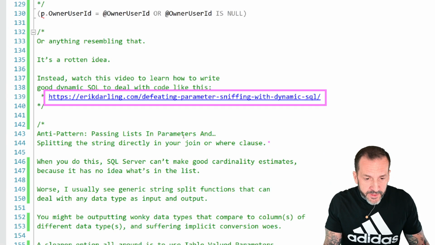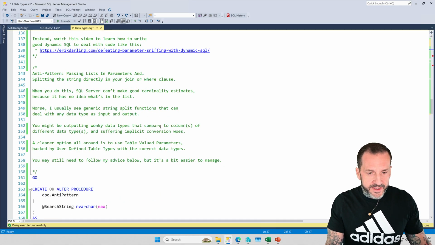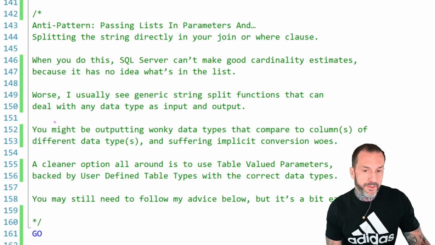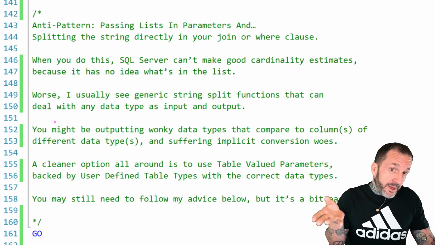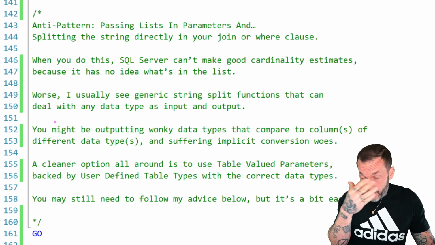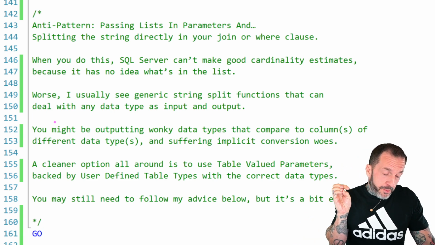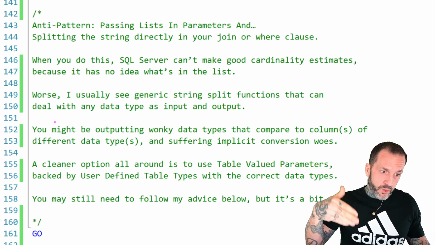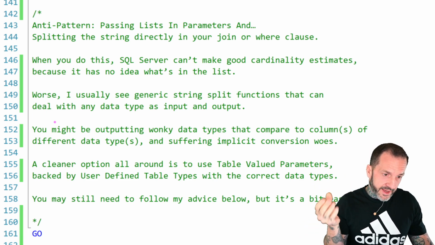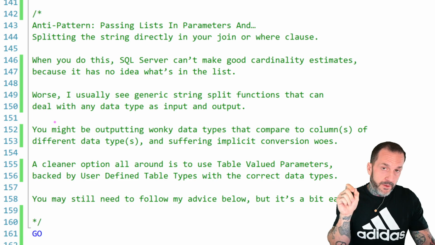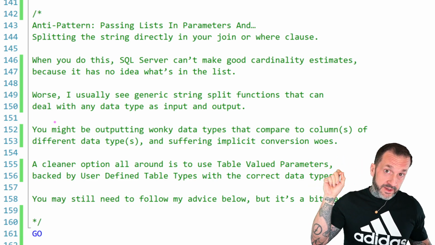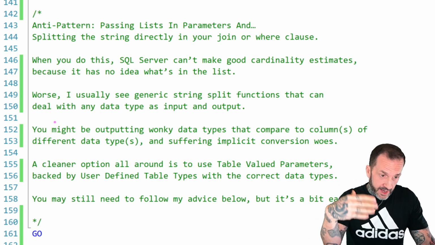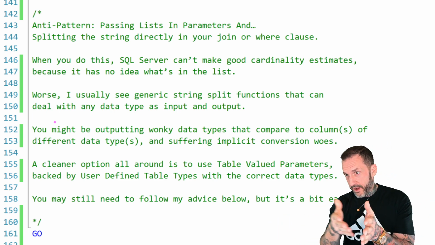So that's nice. Another big anti-pattern that I see is people passing in lists of things, right? Usually comma-separated lists. Now, table-valued parameters can be a good option to get around this, but table-valued parameters unfortunately are backed by table variables and have their own sort of weird set of issues that you might see there. So you might need a temp table even if you're already in a stored procedure, even if you're already passing a table-valued parameter to it, so that you can get statistics generated on your temp table and get better performance when you join that thing off to other things.